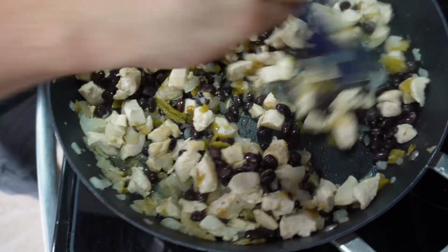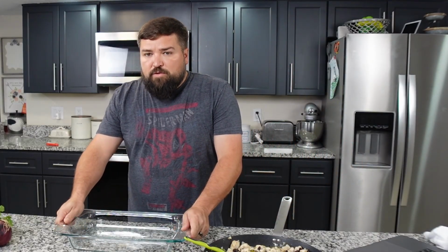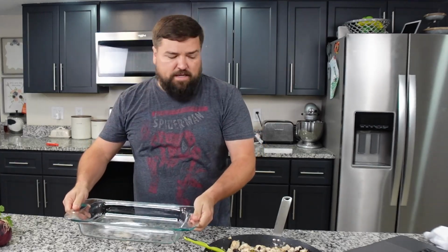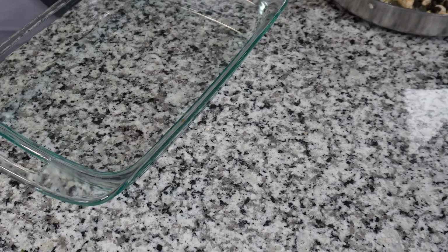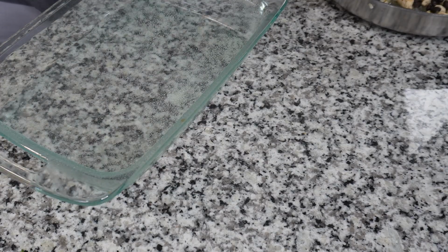I can't really remember, but I'm assuming it's gonna be assemble the enchiladas. So let's bring this over to the other counter, and we'll be back with a new. So it says we need a greased 9x13 baking sheet. This is a 9x13 baking dish, not sheet. So I'm gonna grease it with either some Pam or some butter, whatever I can find. All right, we're gonna use the Pam to grease it here. That's just so the enchiladas don't get stuck.